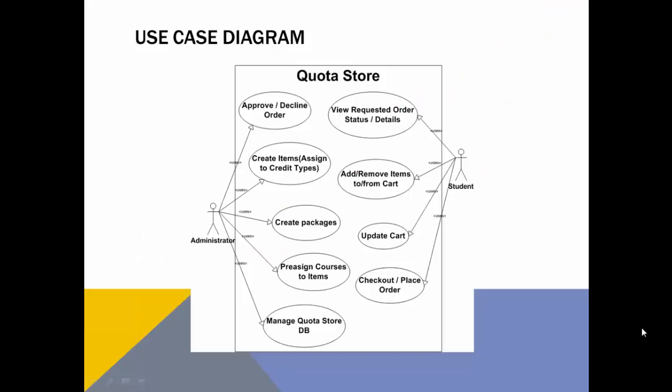The QuotaStore is an eFront module which allows students to request virtual lab resources. These resources are initially predefined as credit types in another eFront module called the Quota system. Once a credit type is defined, the administrator can create items which the users can request. These items must be associated with a credit type. Once the item is created, then the student can go into the QuotaStore and request it. The administrator then approves or declines the request.